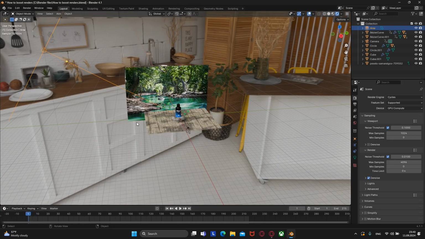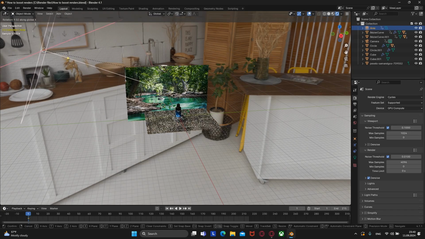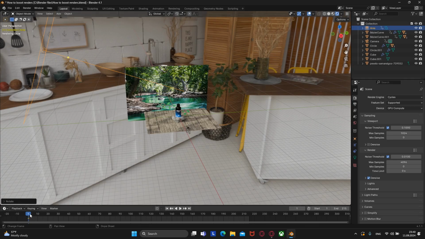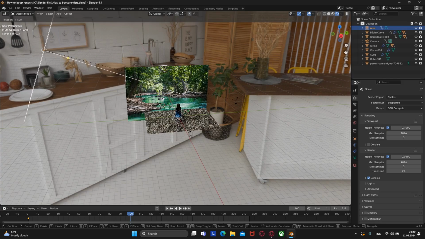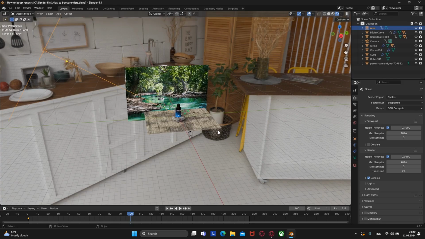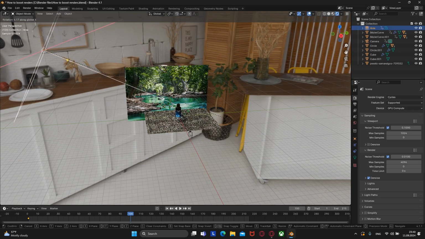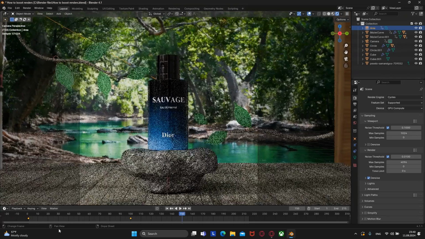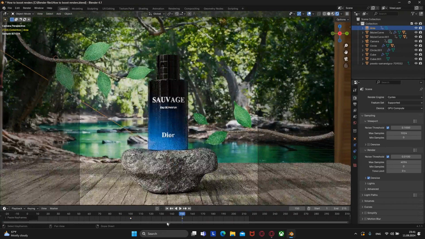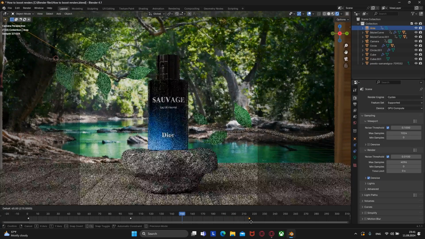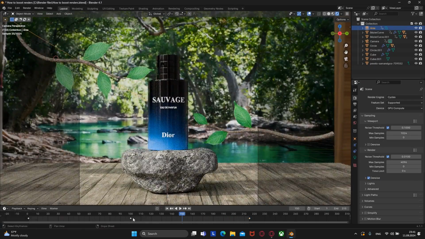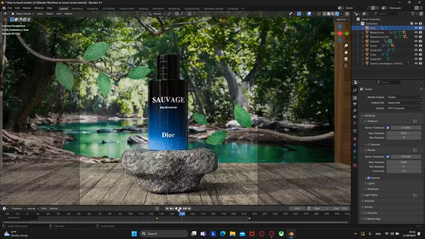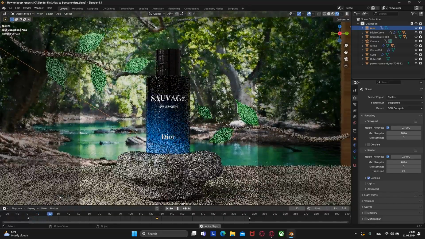So let's select it and go to the beginning of the animation and put a keyframe. Then rotate it a little on the x-axis in my case. And also don't forget to go to another frame when you rotate the light. And when you're happy with the angle of rotation, just put a keyframe and as always copy and paste the first frame to the end of the animation. And this is what we get as a result.